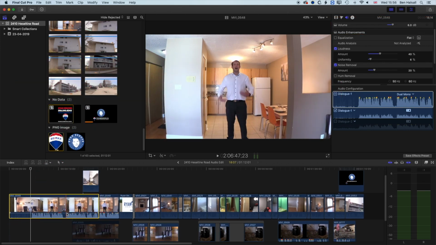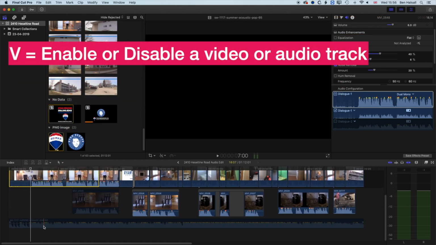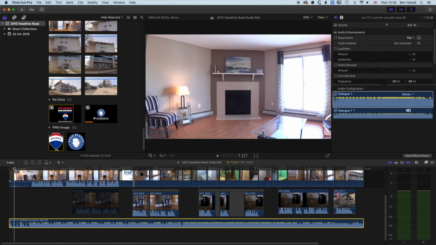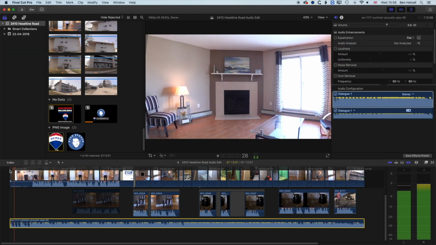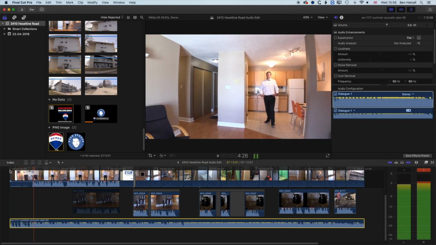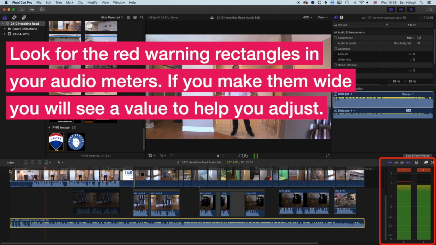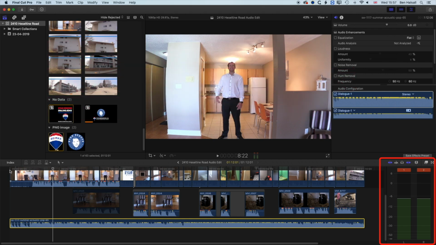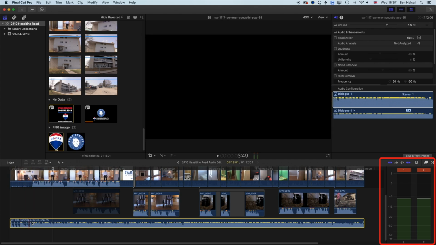So if we now turn on our music track, we'll now find that if we play this through, it's great at the start, but then once the voice kicks in as well, we start to get some peaking, and we'll also start to get some interference between the voice and the music track as well. And this is where we need to start managing the levels of that audio. Now, there's a couple of different ways that I add my keyframes to my music track to dip it.